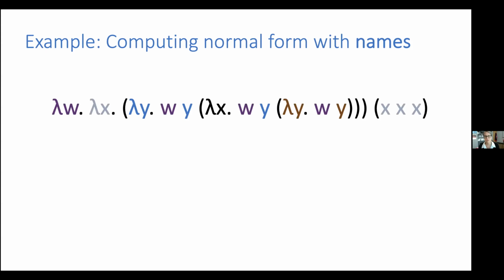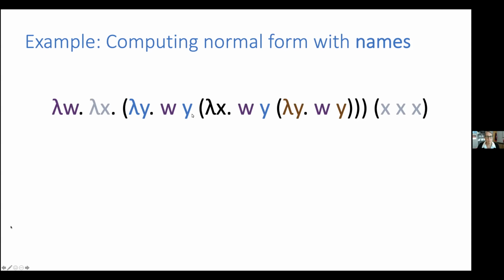So for the first example, I'm going to use the same lambda calculus term each time. We're going to normalize this term. It has 1 beta reduction in it. If you can see my mouse, we have this function inside that is applied to this argument. That's the beta reduction we're going to do. And to make things a little bit clearer, I've colored the variables.